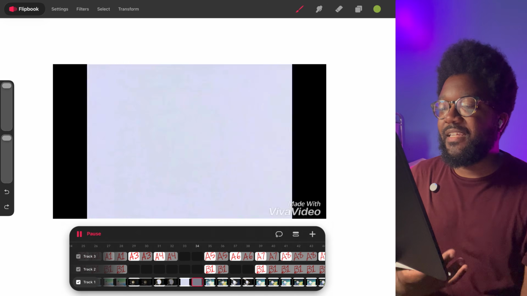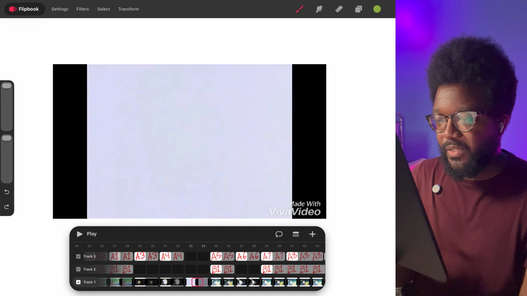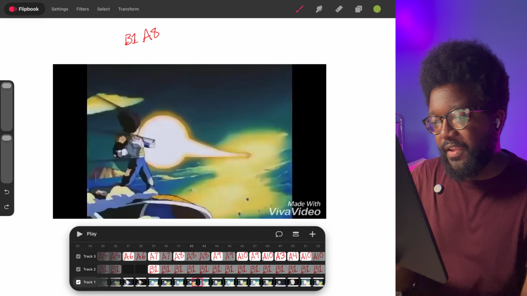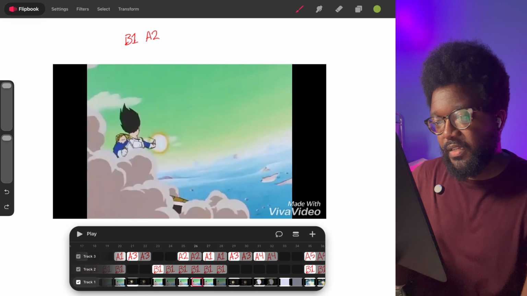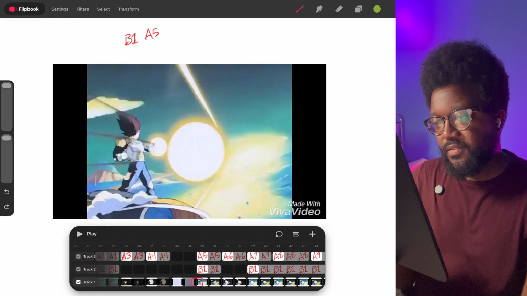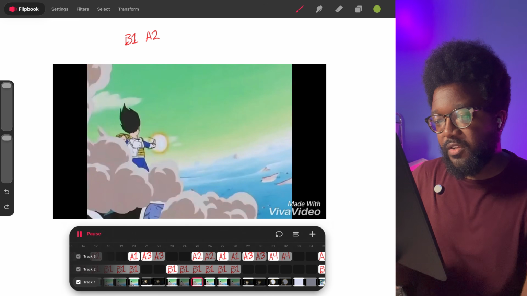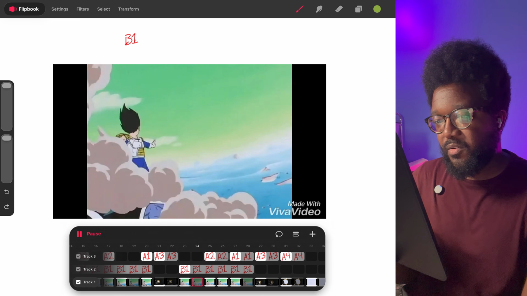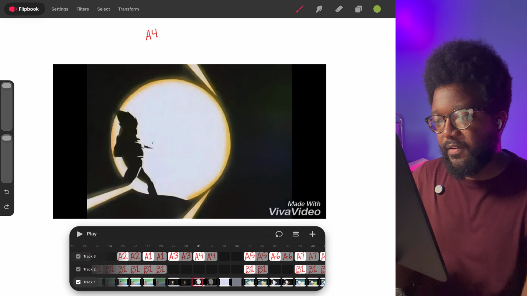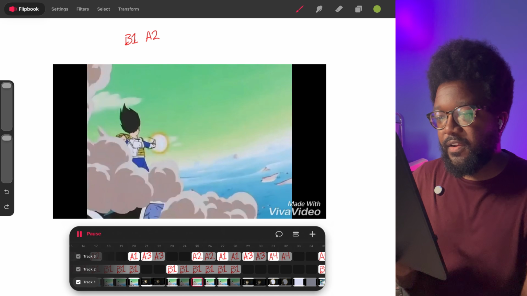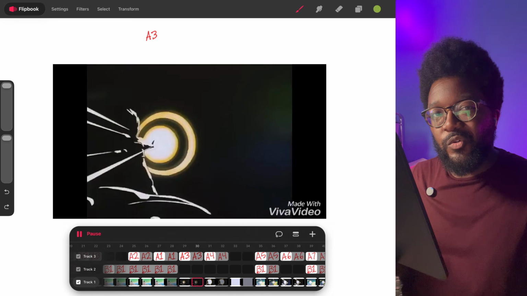But I mean, that looks intense, the way they did that. The way that the blast leaves his hand, the way the lines kind of guide that motion, it's almost like those lines become that one solid line there. So you got this, this, this, and this, and then this. So that's pretty much where I'm gonna go from. I'm gonna go from like, maybe right here. Yeah, I'm gonna do from there. From right here. Boom, boom. So let's take this into our own project and see what we can do.